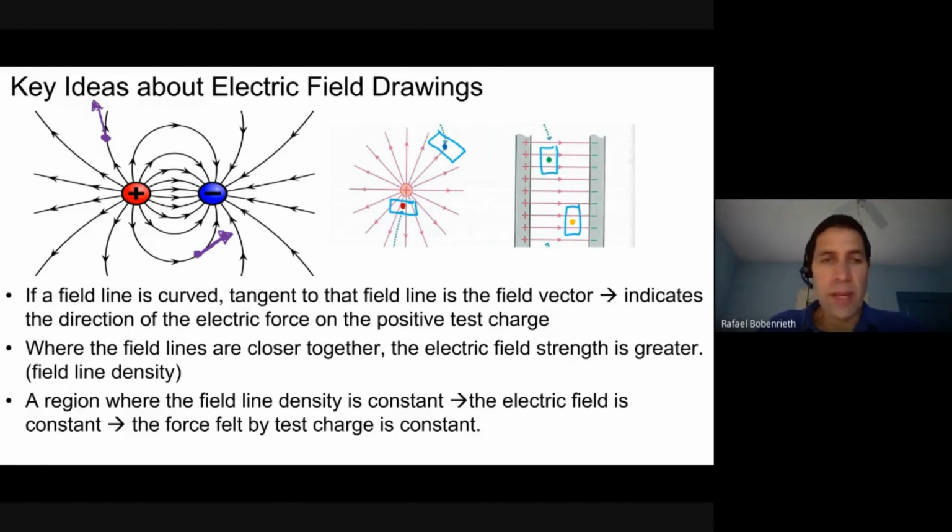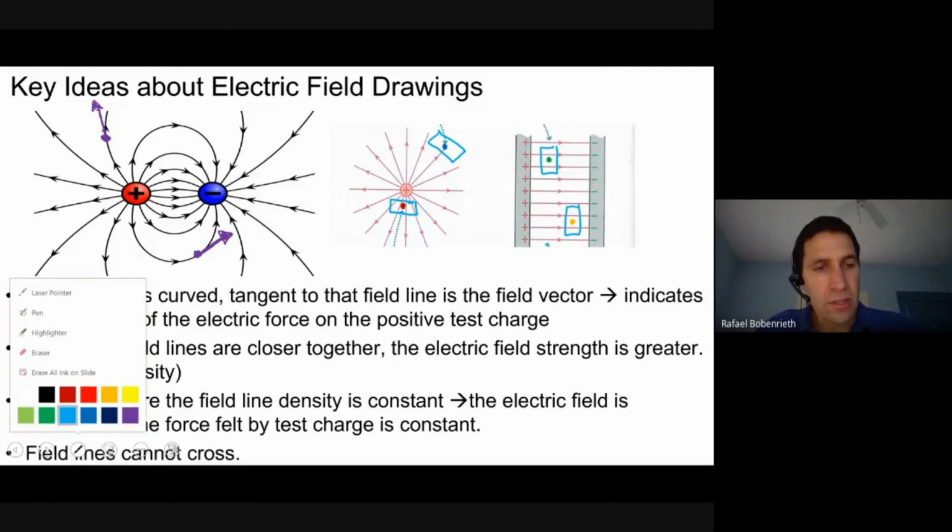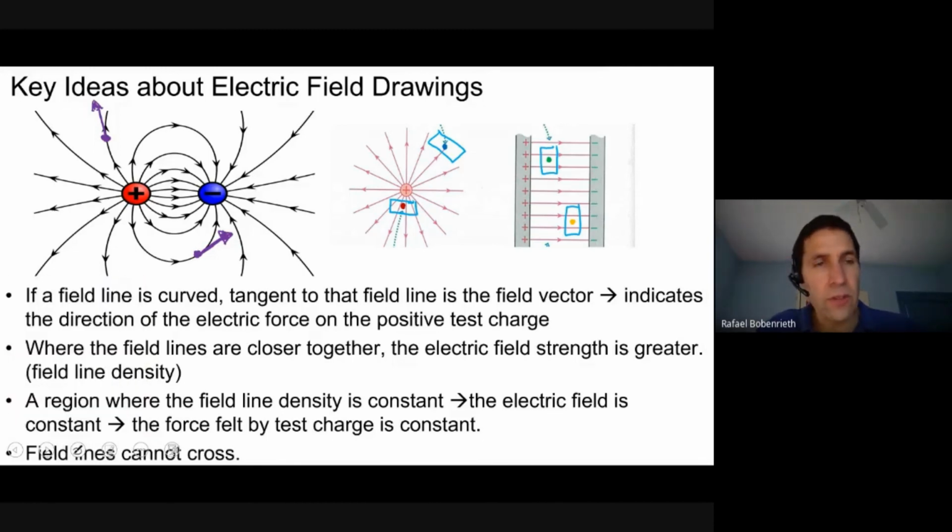The last point I want to make is this. When you are drawing your field line drawings, because sometimes you will have to draw field lines, they cannot cross. So for example, let's just say that I were to draw a field line like so. Let's say there was another field line in here that I drew like this. Okay? This is not an acceptable sort of field line drawing. And the reason is because I can't have field lines crossing, because notice, let's take a look at this green dot right here.